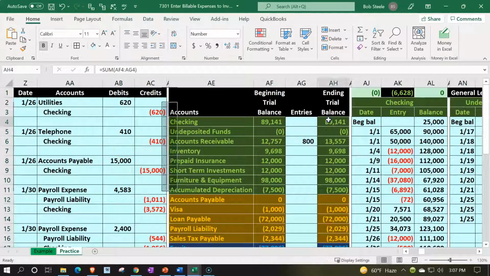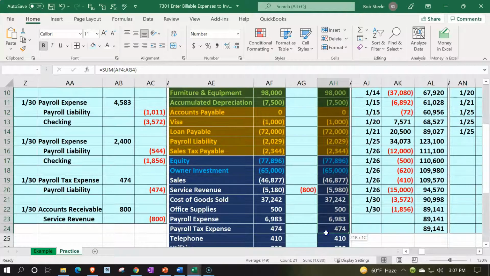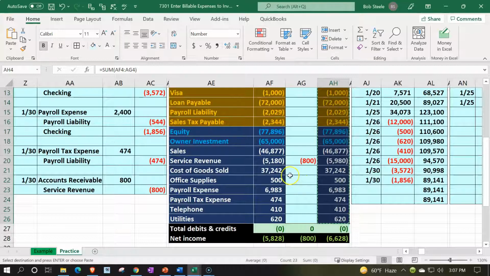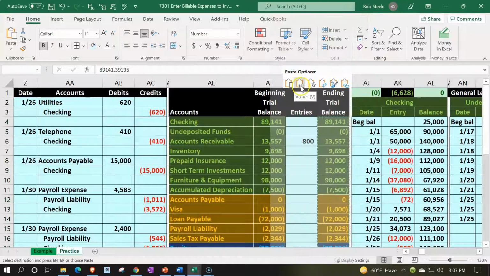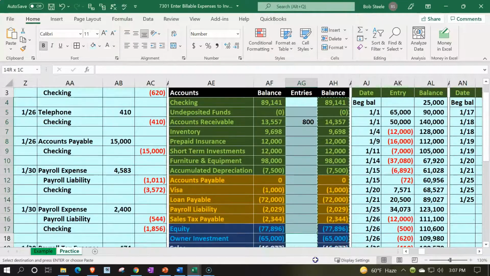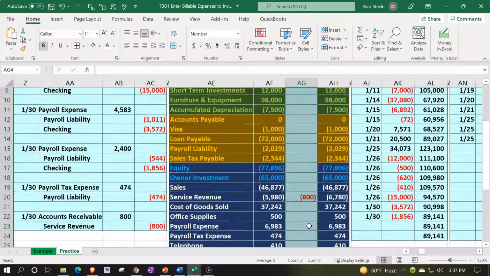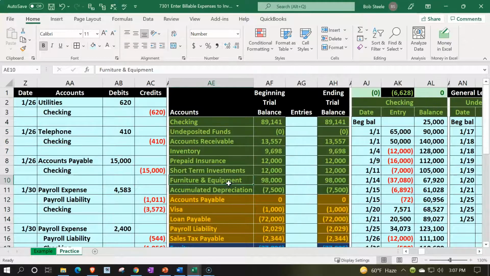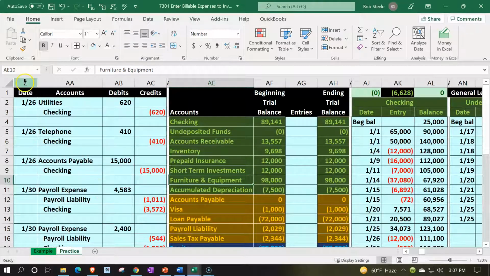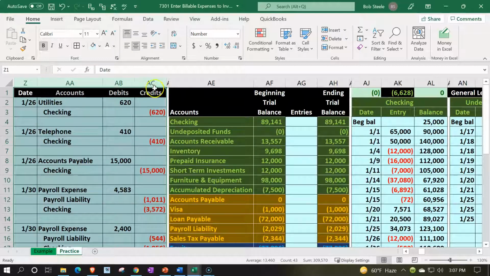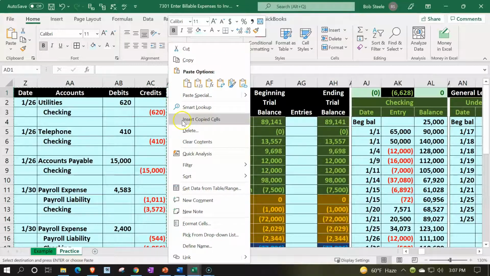We're going to copy the ending balances on the right-hand side, selecting them, Control C, copying them. I'm going to paste them back on over here and paste them 1, 2, 3. Delete the cells in the middle so that we can see our activity right then and there. We also need to add some more cells so we have room to enter our transactions. So I'm going to put my cursor on column Z, go on over to AC, Control C, and then put that in the skinny, right click and insert copied cells.